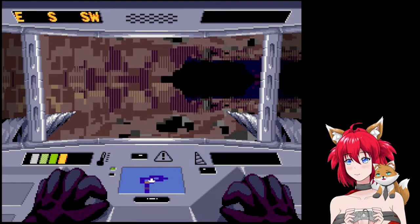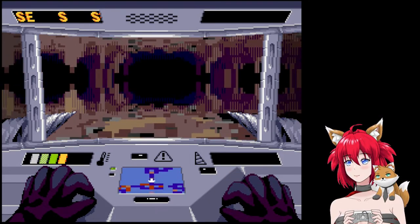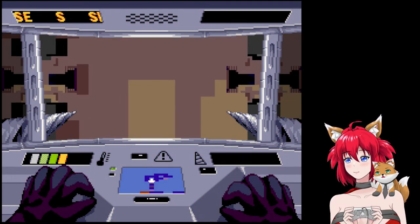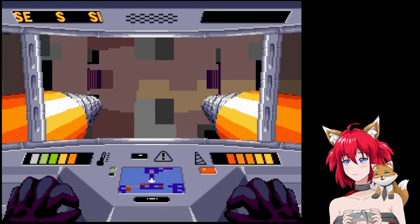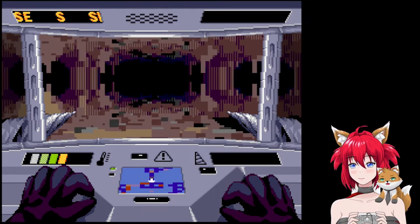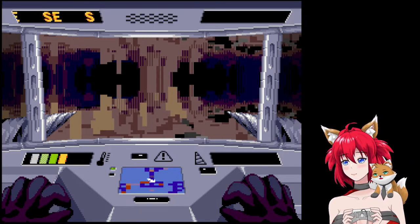Let me go back. Maybe you just fall on the pit, because I think it takes you back. I've tried this before. Oh, it takes you back, yeah, but if you've been here, you go back to here. I see. I can also kind of get Ultima dungeon vibes from this, especially from Ultima 4, where the dungeons are shaded like this, with brown and purple blocks. Oh, I see.